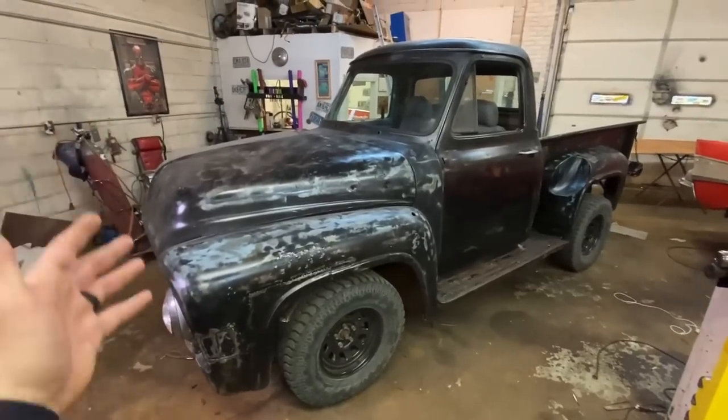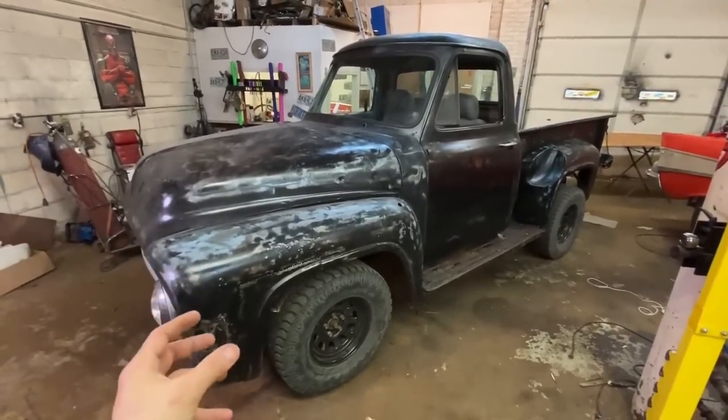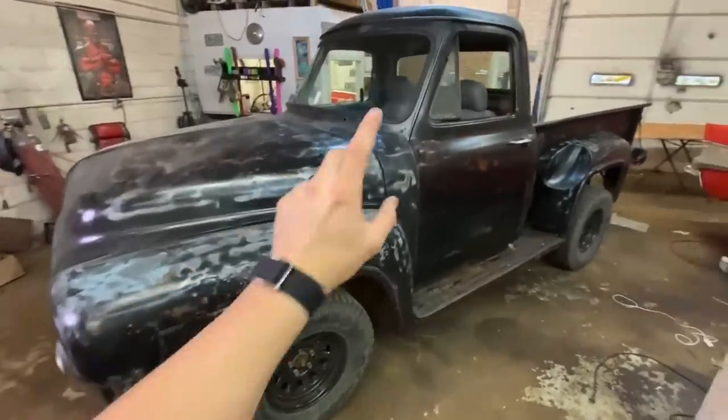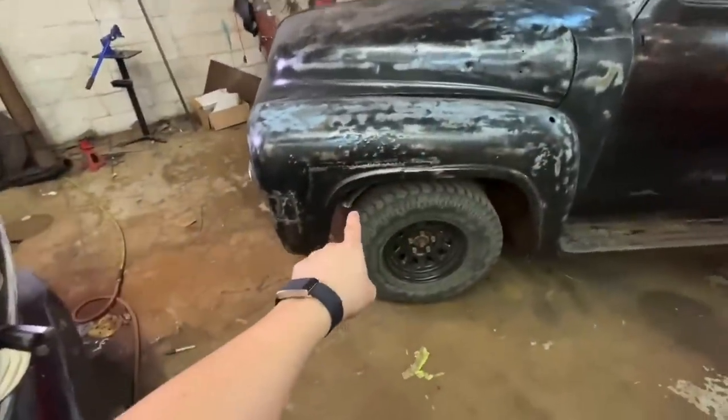But for now, let's finish this old girl up. It is time to finish the 1955 lifted four-wheel drive RATROD truck build. In this video, we're going to button up everything that needs done. Our hood fits like crap. Our inner fenders fit like crap.